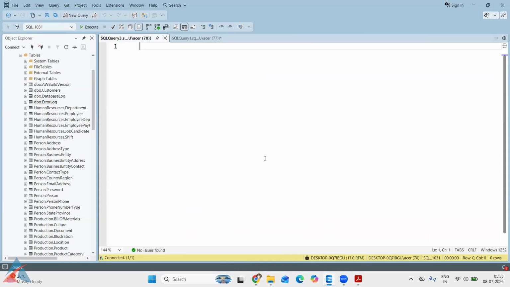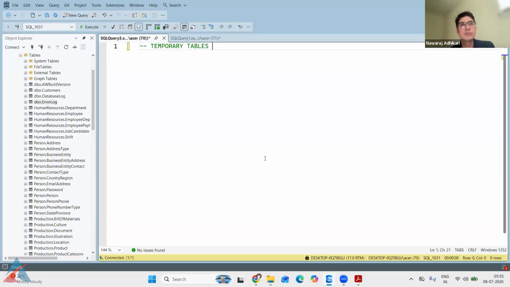Okay, so one more question. The LIMIT function and the TOP function, are both the same, or which one? Select TOP 2 from any data set, or LIMIT, is this the same thing or different? Yes, same thing, but LIMIT is not supported in SQL Server. LIMIT is in MySQL. Both are the same, but in MySQL we have the LIMIT keyword and in SQL Server we have the TOP keyword.